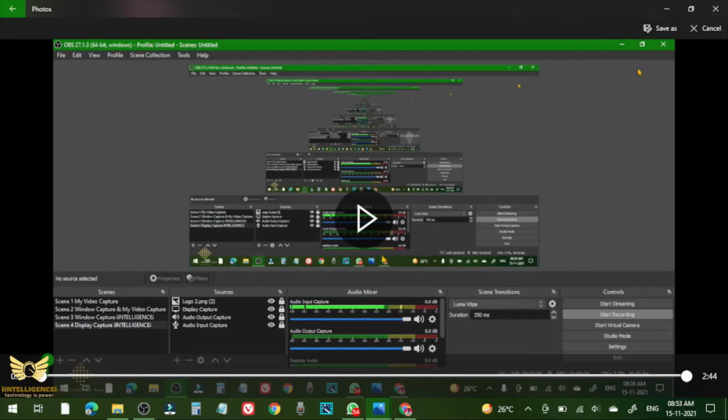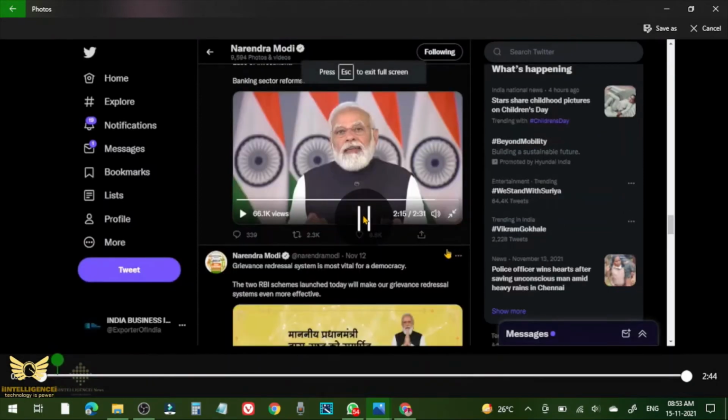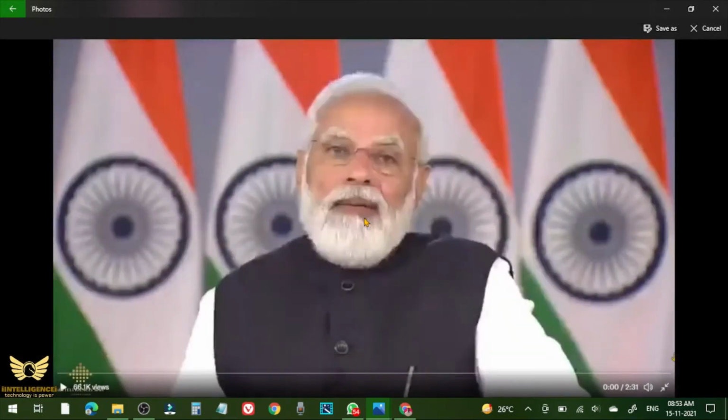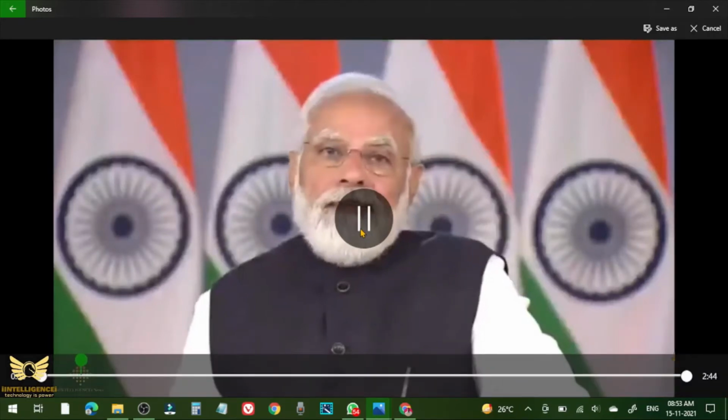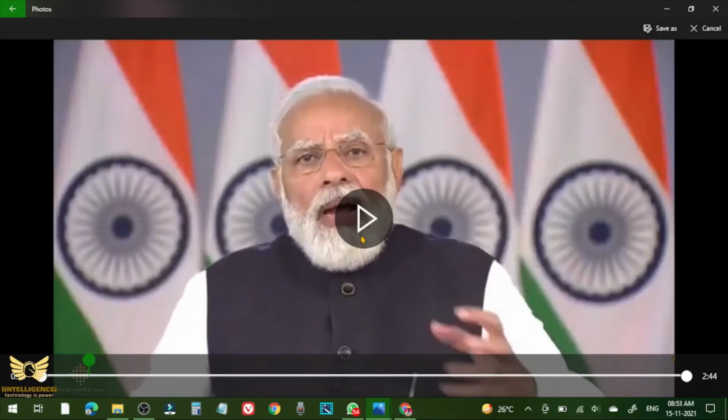Now press the play button until where you want the video to be trimmed. So I am pressing the play button. Until this will trim, so just left click the mouse and drag this till this spot.